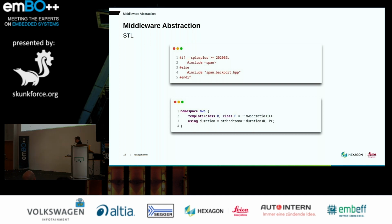The other point is that some people don't know what they can use from the standard template library, which means the freestanding proposal is not so good in the current state, so some people have problems knowing what they can use. If you have such people in your team, it could make sense to use some kind of aliasing in an own namespace so that everybody does not need to think about it. You can simply use what you provide. This is effort. It does not have high complexity, but it is effort you need to do, and you can consider it under one premise: this only works if the code style of your middleware abstraction is the same as the code style of the STL. Otherwise you need to match all the code to your own code style, and this will be quite a task. So consider it if you think it's useful, but remember you should not mess up your code style.